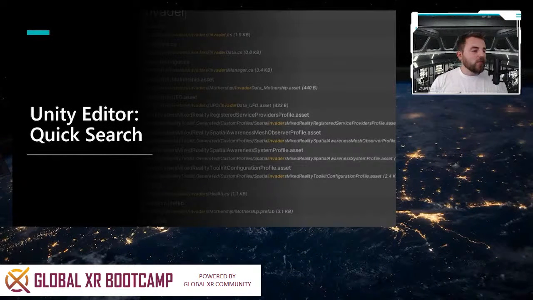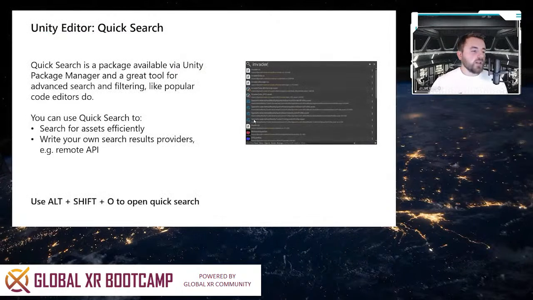Let's take a quick look at Quick Search. Quick Search is a Unity package available via Unity Package Manager that enhances the built-in vanilla search capability of Unity, and is really awesome. As I don't see many people using it yet, I wanted to make sure to introduce it to you.